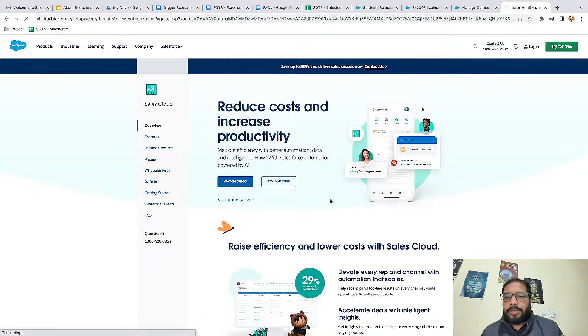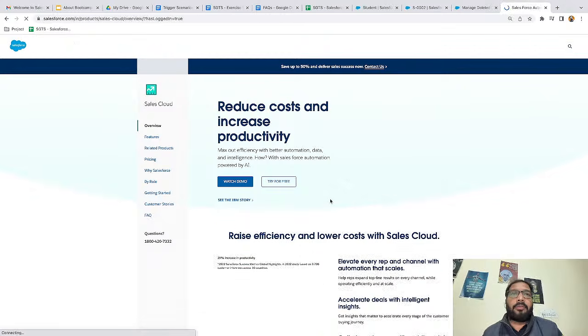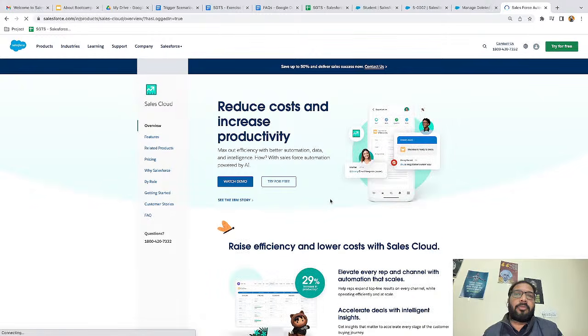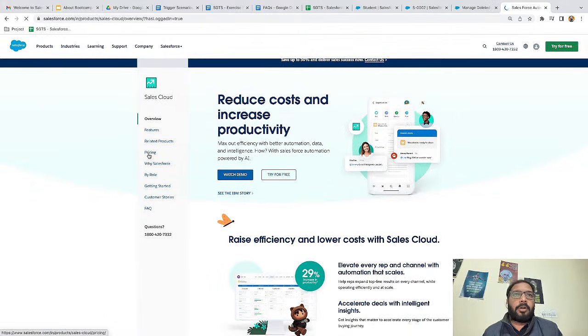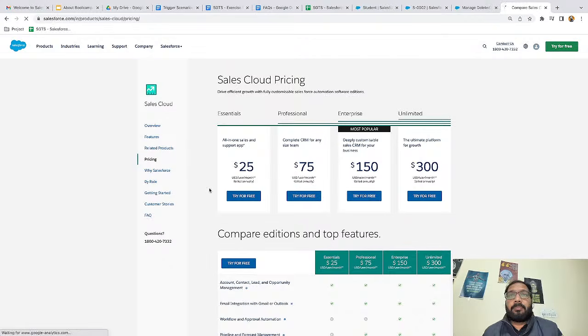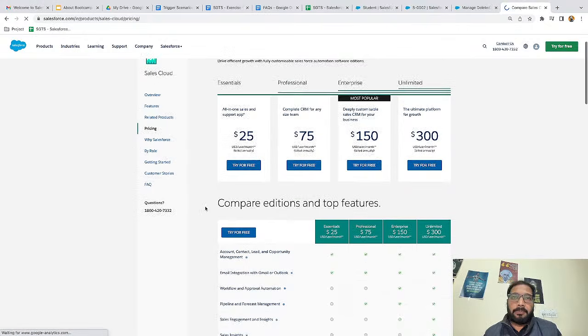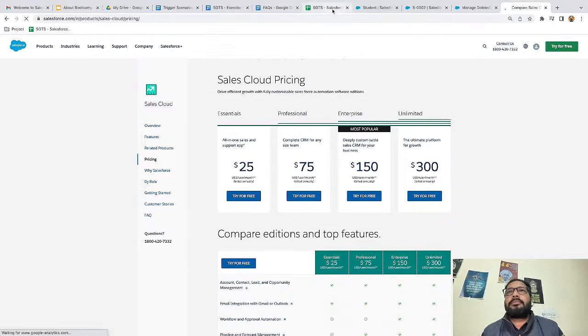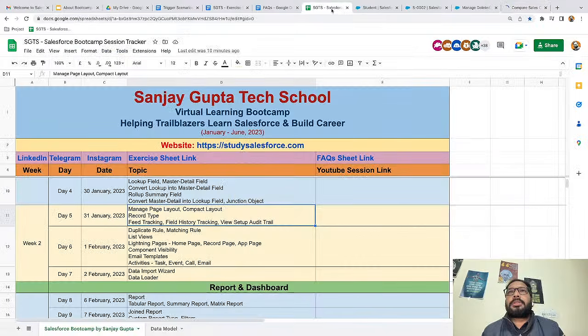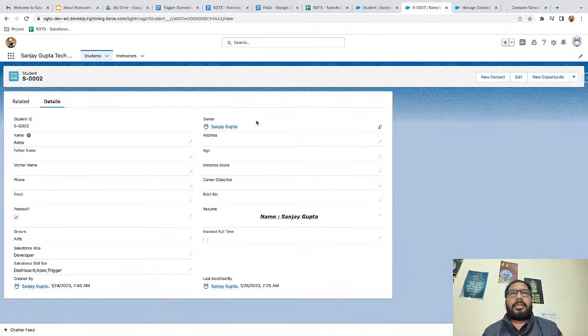Right now we are using developer edition org, which is available free of cost, which provides you three, four clouds. But if you want a particular cloud org, you just need to purchase that accordingly. Okay. So I think till here you understood everything.